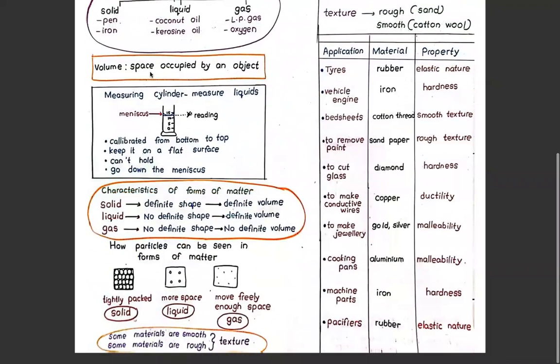Okay, volume. What do you mean by volume? Space occupied by an object. මොනවා හරි ඉඩ ප්‍රමාණයක් ගන්නවා නම් අපි ඒකට කියනවා volume එකක් කියලා. Right? අපි බෝතලයකට දැම්මොත් වතුර ටිකක් ඒකේ ඉඩ ප්‍රමාණයක් ගත්තාම ඒකේ volume එක, ධාරිතාව. Right? So let's have a look at this diagram. You have a measuring cylinder. To measure liquids, we need an instrument, that is the measuring cylinder. We use measuring cylinder when measuring liquids.